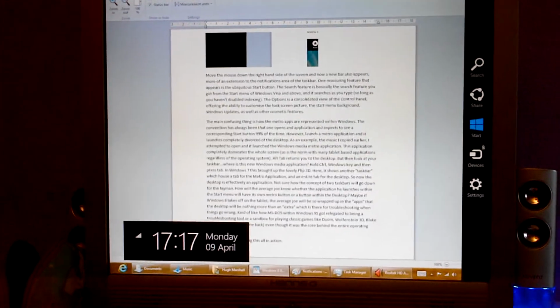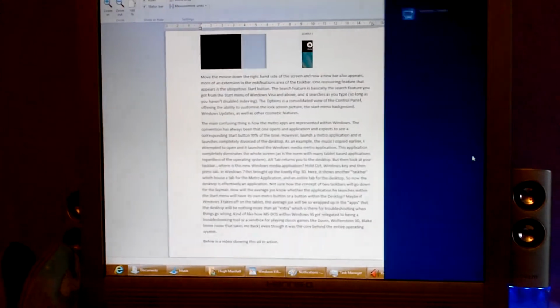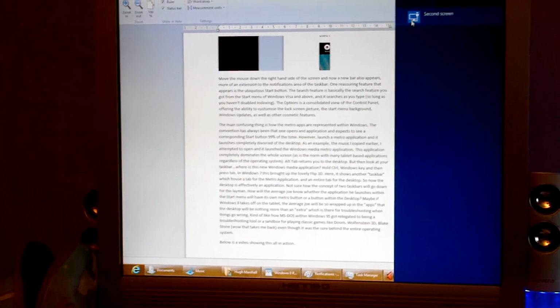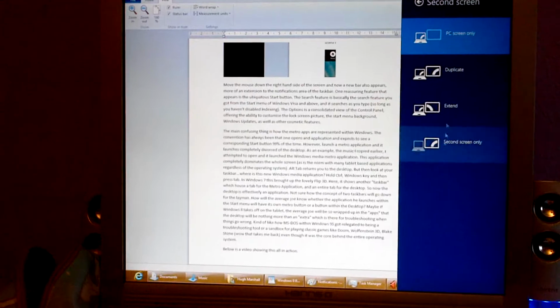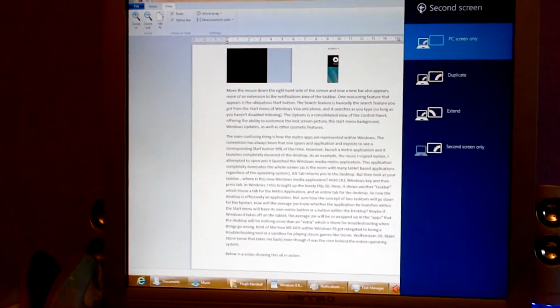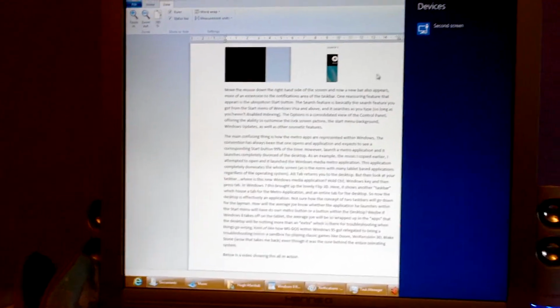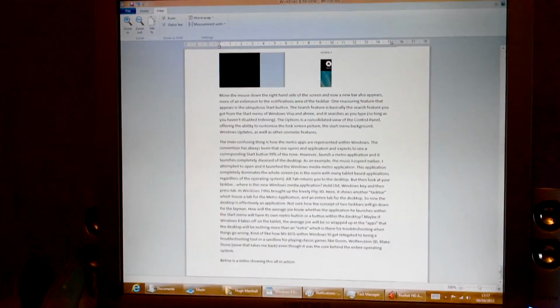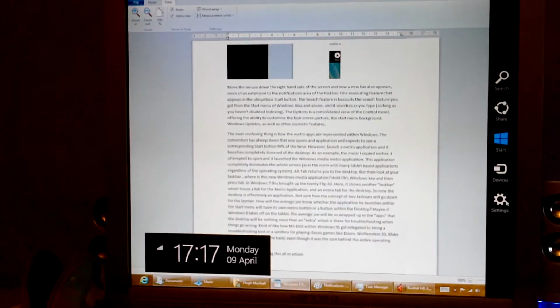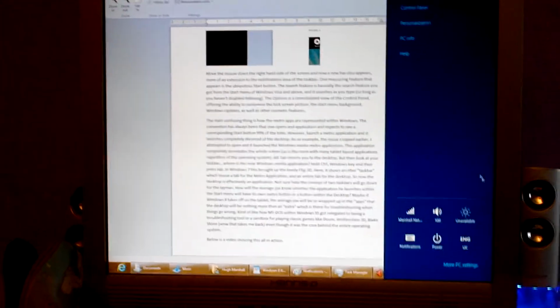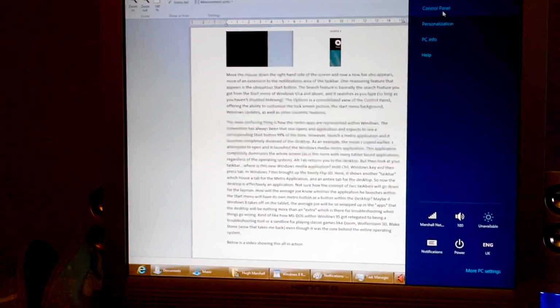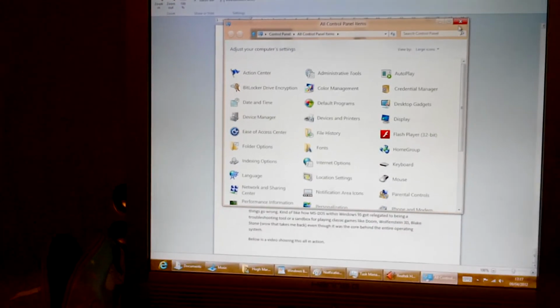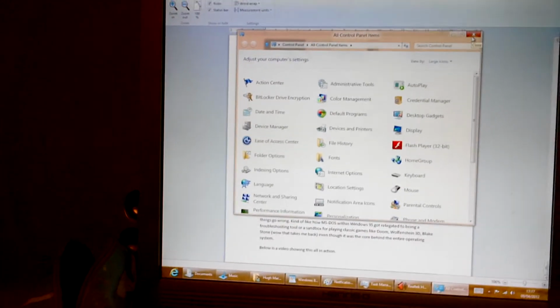So you got your start menu, you got devices. So far, you get your ability to go to a second screen. Nice little touch and easy to set up. But again, a bit more of a gimmick to help those who aren't so used to using second screens. But I'd say, let's go take a peek through the settings page. This is one thing I didn't. So you got your control panel. You go into here, there's your control panel as normal. Not much from Windows 7, huh?